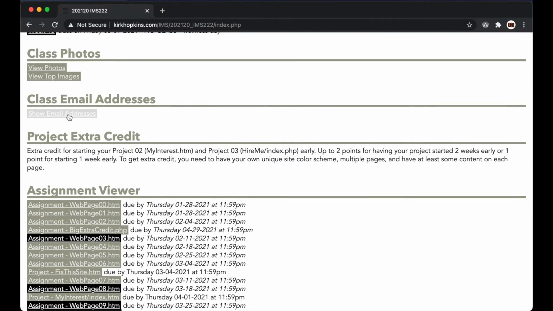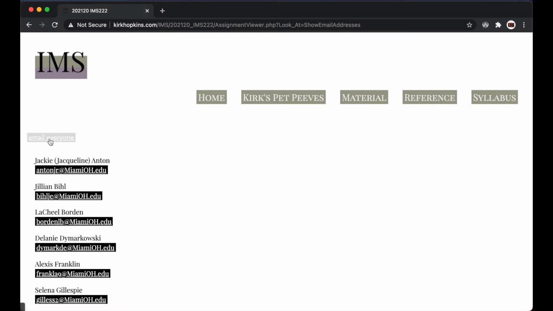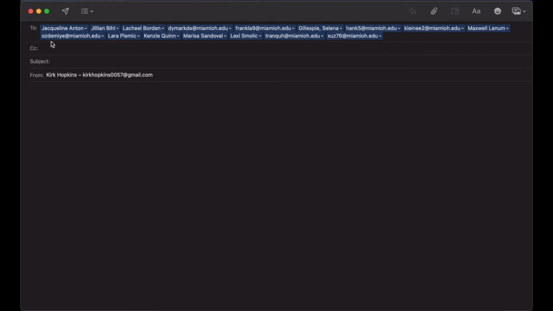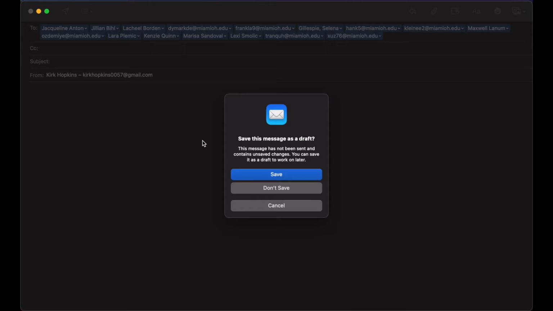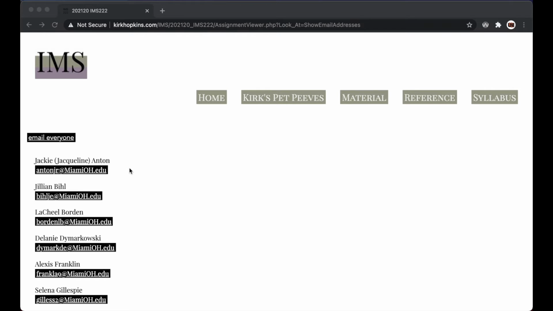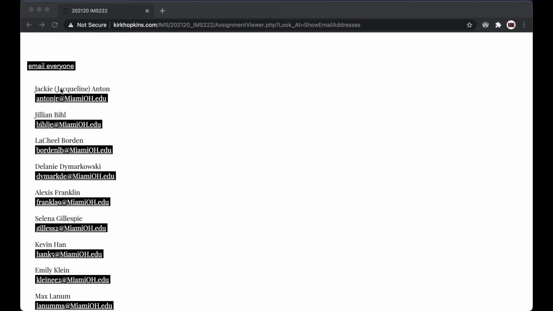Then I have email addresses, so you could actually spam everybody in the class, or preferably you don't do that too much. You can contact your classmates because I have every classmate listed here along with their email address.